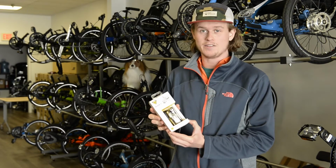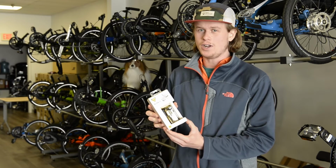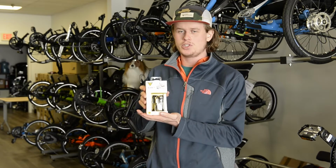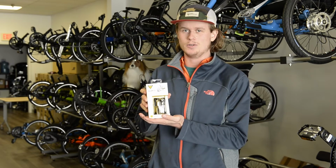What tools did it have that worked great? What tools did it not have that we wish it did? So take a look at how far we were able to get building an entire eCat Villager with just the TOPEAK Alien 2 multi-tool.